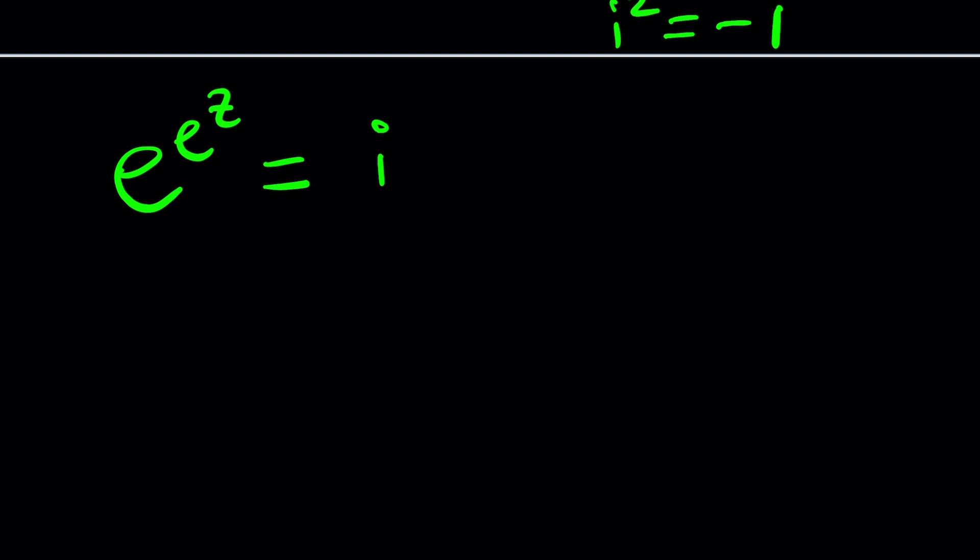So how do you write i in polar form? To write i in the polar form, we need to consider the coordinate plane, which is also called the argon plane. So i is 0 plus 1i. It's basically represented by the point 0,1 on the coordinate plane, which is basically right here. So this is i. And notice that i is actually like one rotated π over 2 radians in the counterclockwise direction, which is the positive direction. That comes from rotation, right?